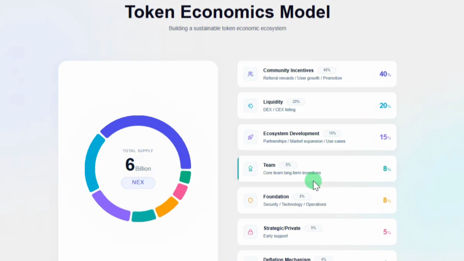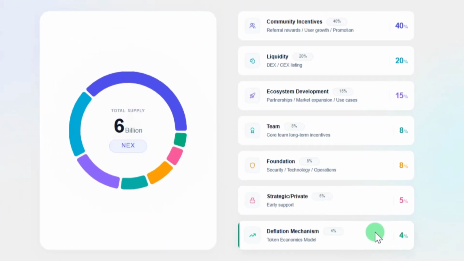The team will be receiving 8%. Foundation will be receiving 8%. Strategic and private will be receiving 5%, while the deflection mechanism will be receiving 4%. And talking about the total supply, so far we have 6 billion NEXT token in total supply.